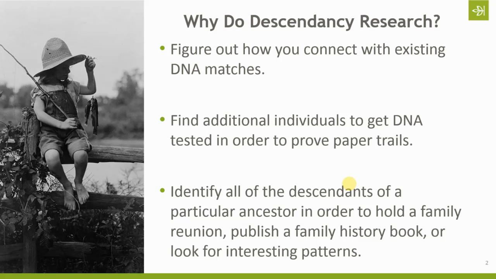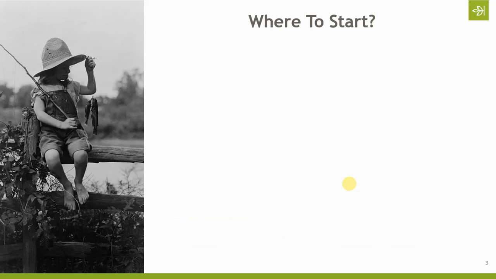And so that was kind of a fascinating pattern to start looking for, that somehow those genes, or the people that they're attracted to that marry into the family, all have these genes of redheadedness. And there are other patterns we've noticed as well, but it's fun to start to look for those commonalities among people who are descended from a singular ancestor. So lots of different reasons. This is certainly not an exhaustive list, but these are the reasons that I do a lot of this. So let's talk about where to start.